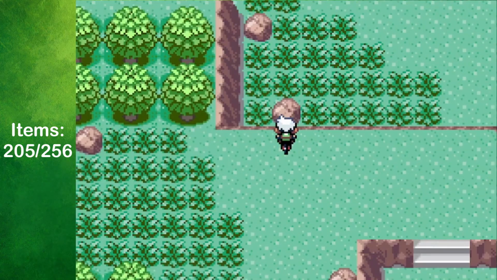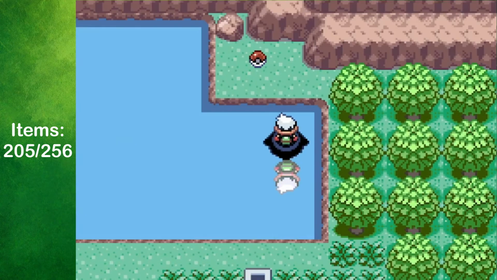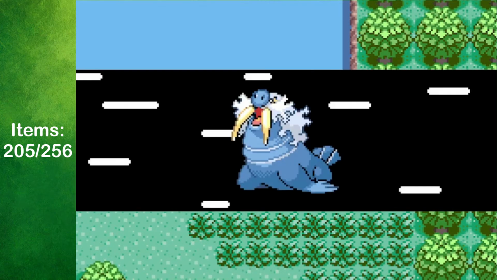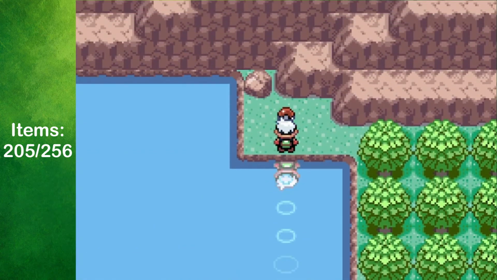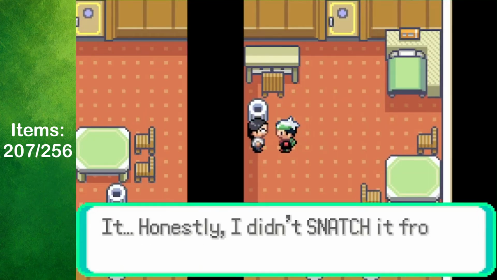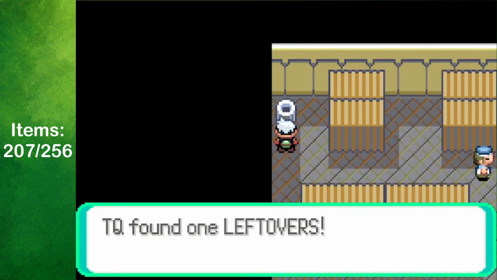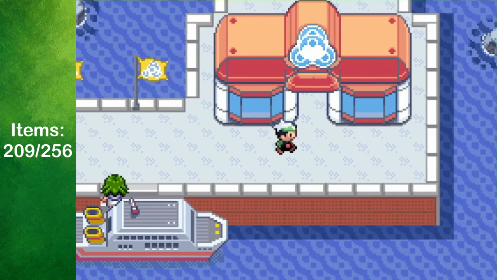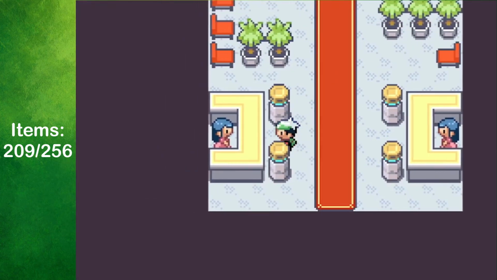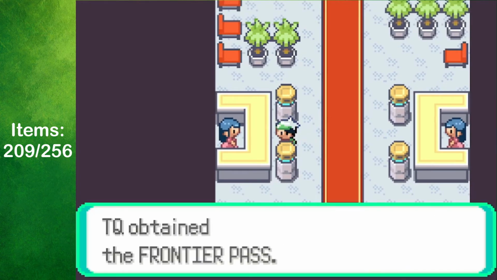The next order of business was to venture inside the Safari Zone, where TM22 Solar Beam was hiding. Also, because you own Safari Balls temporarily in here, I'm gonna go ahead and say that I have obtained those as well. It was now time to hop on the SS Tidal, which housed the TM for Snatch, as well as the Leftovers. This boat docked at the Battle Frontier, and for now, I only grabbed the Frontier Pass, but trust me, we'll be spending a lot of time here very soon.